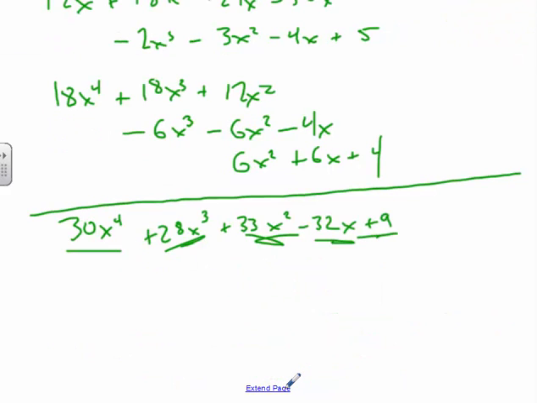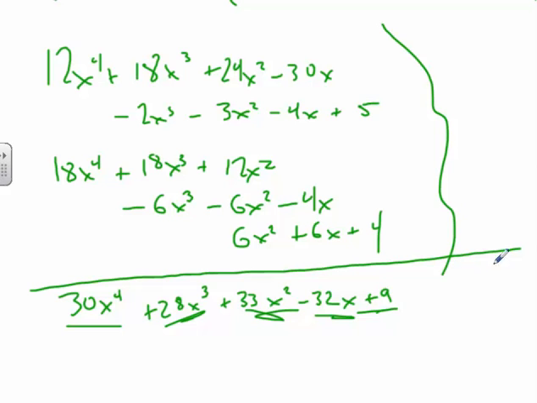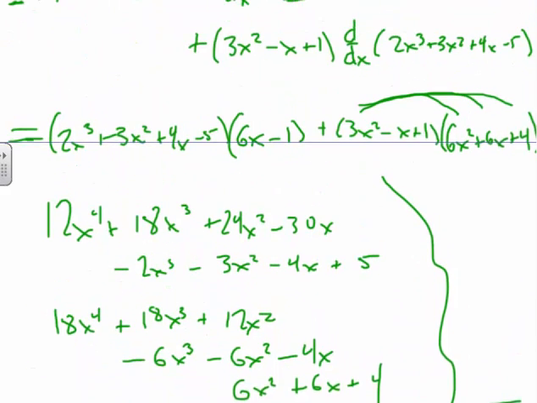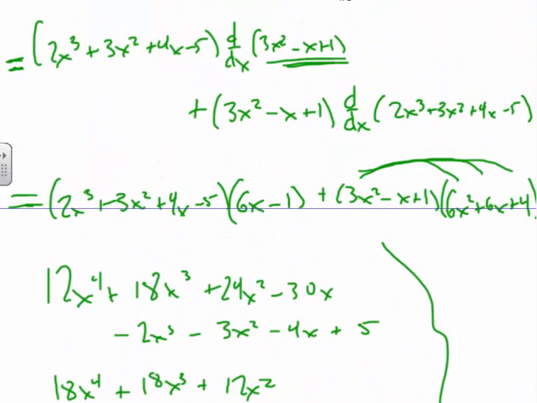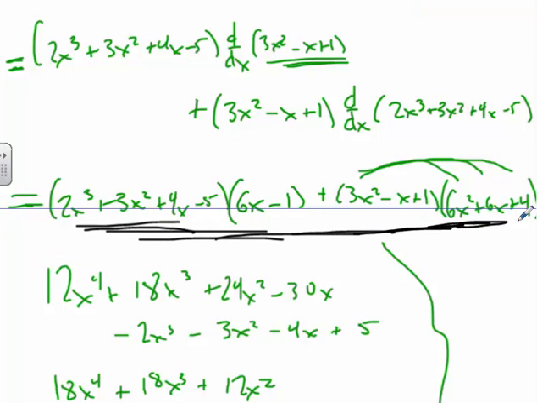Now you might be thinking to yourself, okay, that wasn't actually easier. Right? That was still a lot of work. Look how much distributing you had to do, right? All of this work right here, there's so much distributing I had to do. But here's the thing. We developed this rule because we would actually accept this right here to be our final answer.